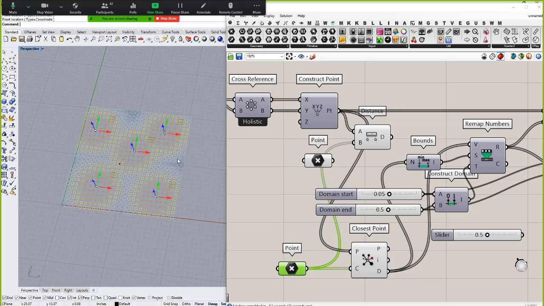So you can see that these things are working where all of these that are around here are the distance to this, and all of these around here are the distance to that, right? So each individual point has its own hotspot, if you will, right? Okay, so what else? We don't have to necessarily use points. We can use any kind of attractor. It's all built on distance, so we can get a distance to a curve.